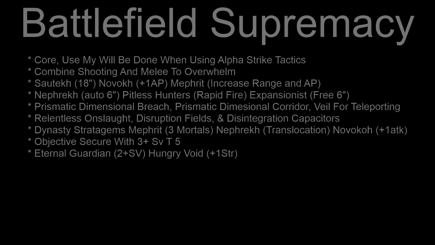Now, with the Dynasty stratagems, the Mephrit one lets you get an extra 3 mortal wounds. Don't discount that. 3 mortal wounds is enough to take out a Gravis unit. Nephrekh will allow you to deep strike in the Immortals, which is excellent, of course, for suddenly being anywhere on the board. Novokh with the +1 attack, I showed you how you can combine that with their shooting to just kill one unit. It's ridiculous. Don't forget their Objective Secured and their durability. So they're excellent for grabbing objectives.